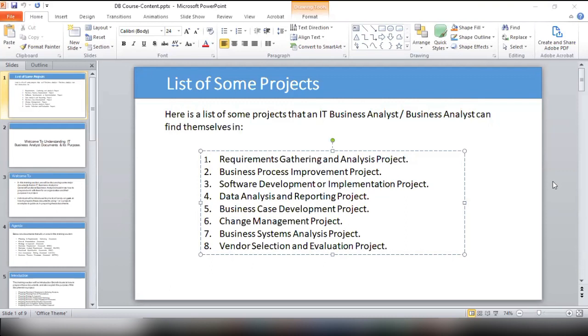The seventh part is you can also come into a business system analyst project. When we're talking about a business system analyst project, now we are getting to a little bit of the technical side of an ITBA. Because as a business system analyst, you will be an SME. You need to know how that system works. You've been trained on how the system works.